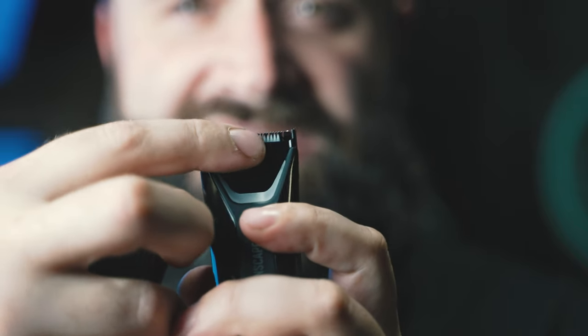The third reason you shouldn't buy this Manscaped Lawn Mower 5.0 is, to me, the gimmicky stuff. They spend a lot of their money on advertising rather than making a better trimmer, whereas Brio is able to put out this amazing trimmer at the same price point because they don't spend a lot on advertising. With Manscaped, they use a lot of catchphrase words like 'skin safe technology' or 'waterproof technology,' and both of those seem really off to me. What is skin safe technology? It's a blade with a guard on it — that's all it is, the same as every other trimmer. From what I can understand, skin safe technology just means they move the blade back so it's not a zero gap on the guard.